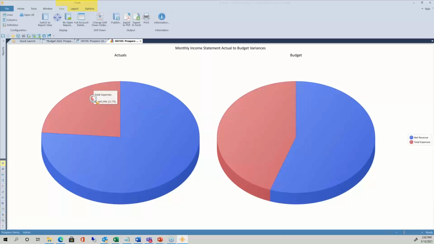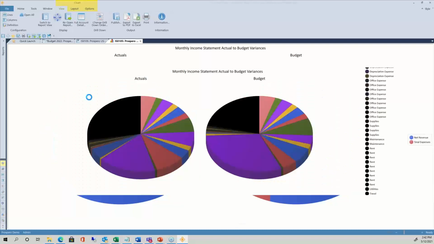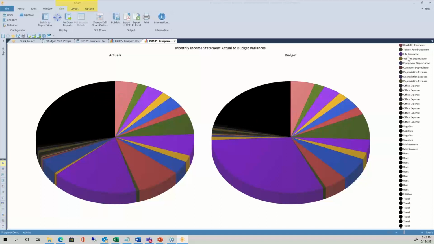I'm going to do it again for total expenses, but this time I'm going to be drilling down to the account level detail page. And this has a lot of accounts. So when I look at the menu on the right hand side, there's a long list of the account numbers that make up all the totals here. That's okay. I can summarize this data. So you're not just limited to this one screenshot of this pie data here. You can analyze that data.